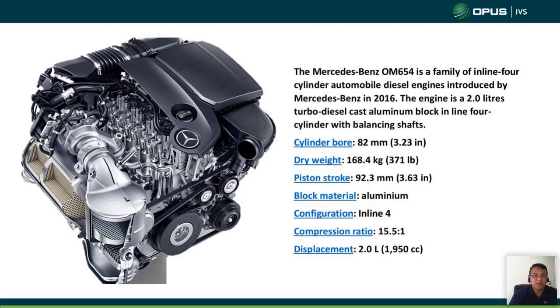So if you have encountered any complaint, fault or problem regarding this type of engine, just send me the report, and I will have a look at it. And if you have any questions, feel free to email me or give me a call, and I will discuss it with you.